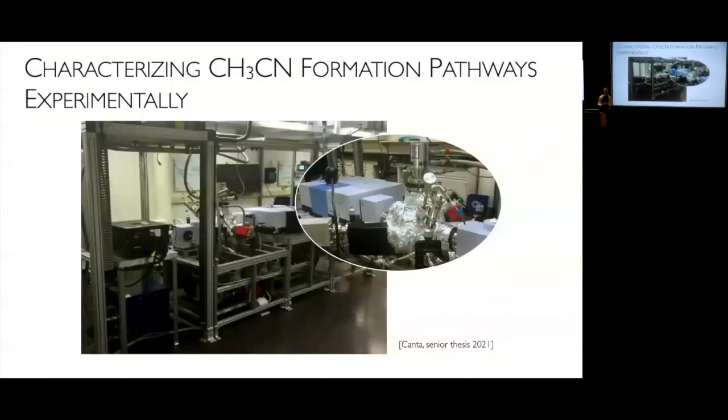So I had this amazing undergrad student working with me the past year. And what she wanted to do for her senior thesis was to start a journey of trying to figure out where this molecule could possibly come from, and see if we could design some laboratory experiments to try to constrain its formation pathway. This is a picture of one of the experimental setups that we have at our disposal. What is so cool about these experiments, and it's very different from what we do most of the time in astronomy, is that we can run experiments and tweak parameters in a matter of days and hours, rather than wait millions of years for things to change in space, and see how the chemistry reacts to the tweaking of those parameters.